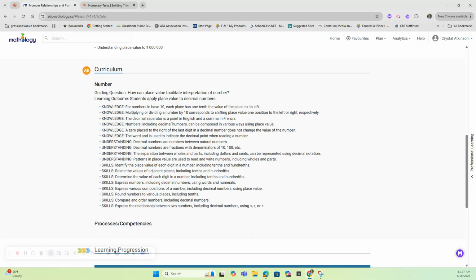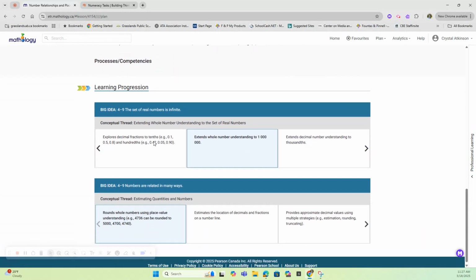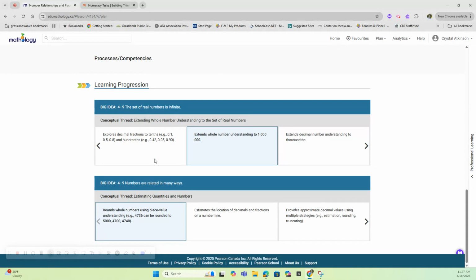So looking down, you've seen this before. These are all the curricular outcomes that this addresses. Our learning progression. Now this progression, this is why we can combine grades, because we're able to take different parts of our learning progression and merge them together. We just put kids where they are. So the big idea, grades 4 to 9, is to set real numbers as infinite. So the conceptual thread is extending whole number understanding to the set of real numbers.